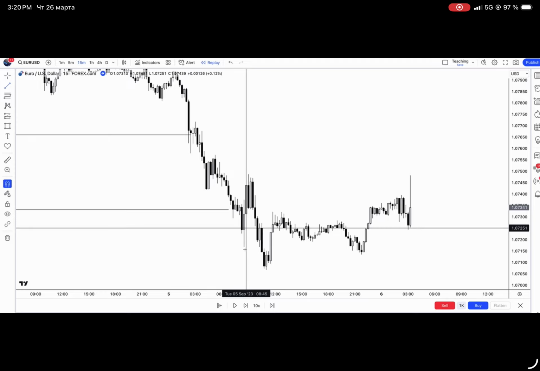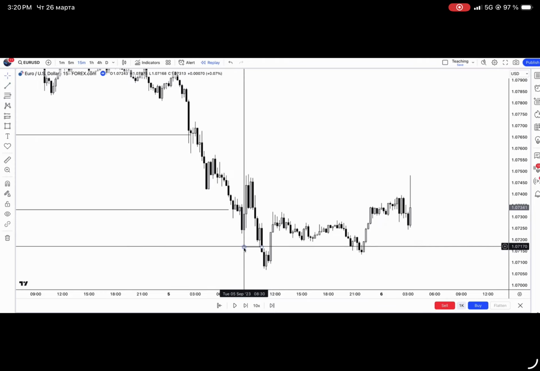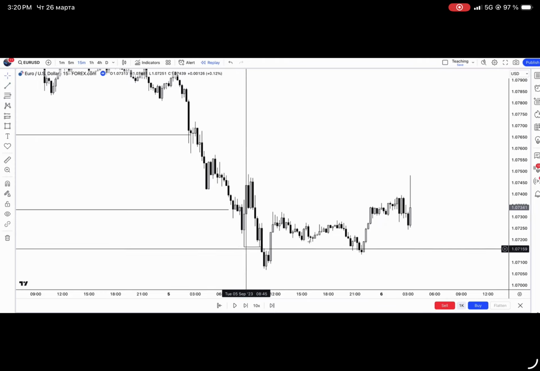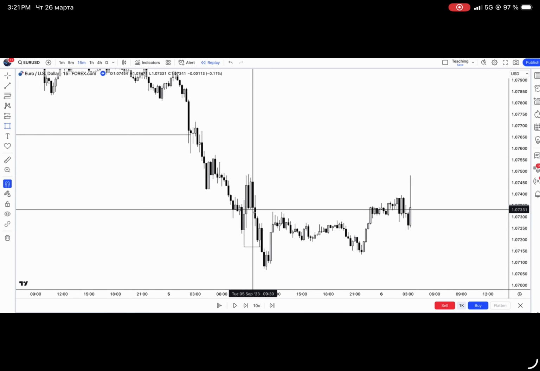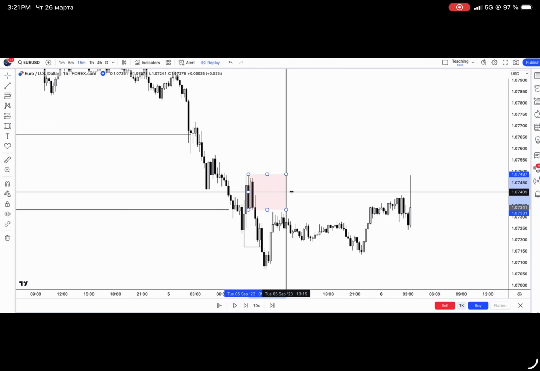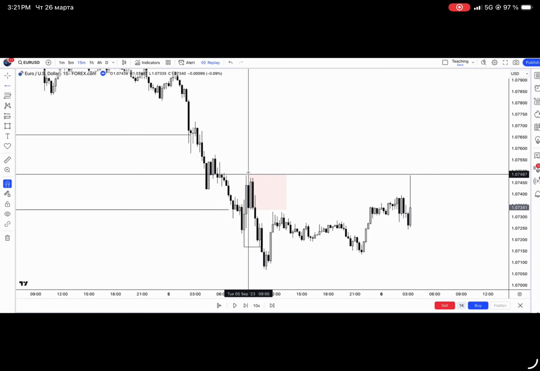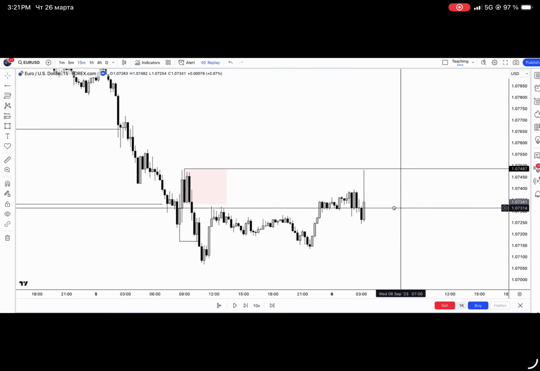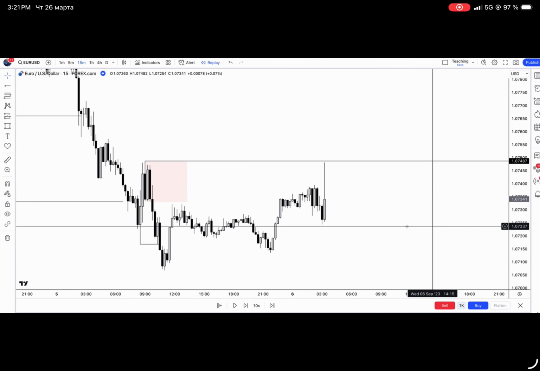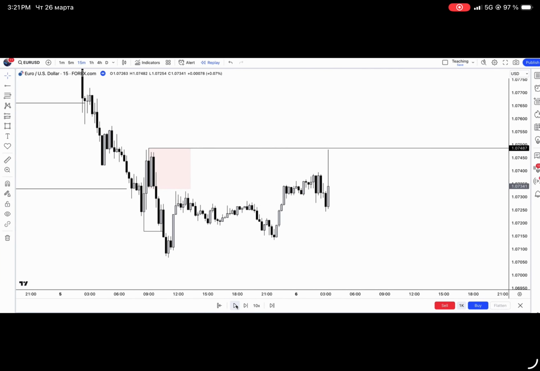So what do I see right away? Well, we've taken this low, which means now sellers are induced in the market. They will be selling at this high here. Okay, I am interested in price above it. Simple as that. We want to look for price above that, and then we'll look for sell opportunities.